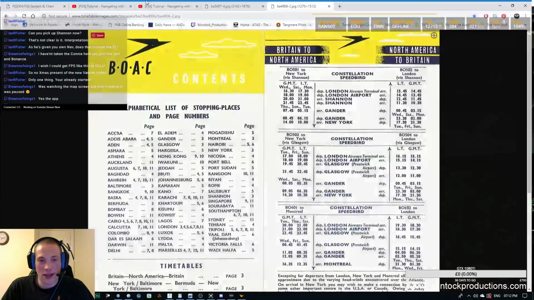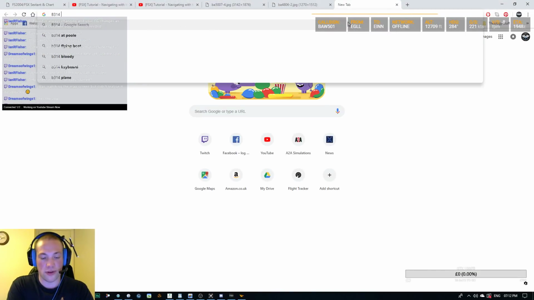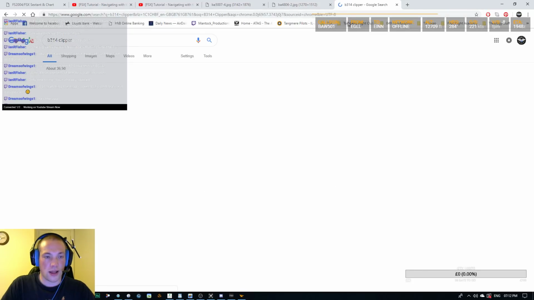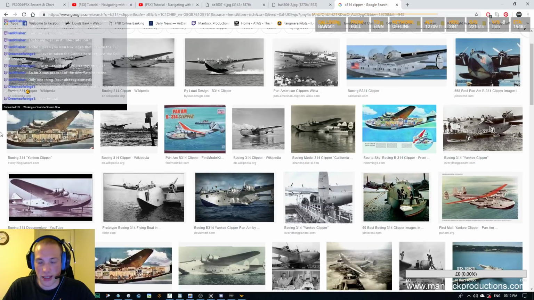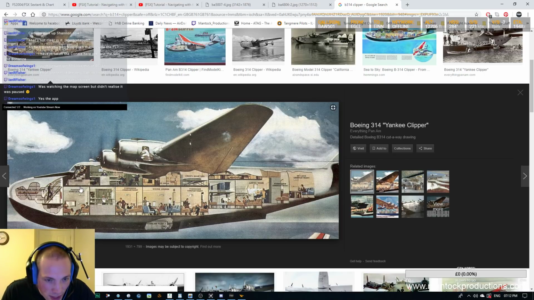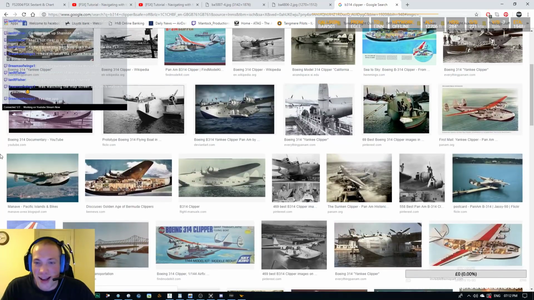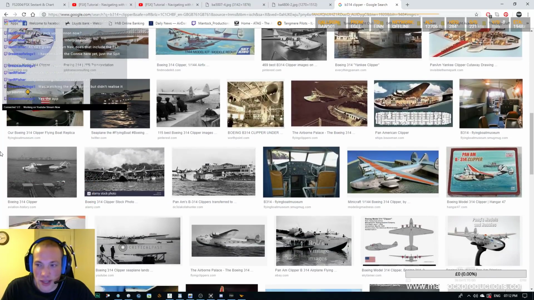I know in the B314 Clipper flying boat, if I go to the images, I can get you a picture of the flight deck. Oh yeah, is that out yet? Because you were talking about that. It's not, unfortunately. The cockpit was actually called the bridge, and then you've got the navigation and radio room. This is such a beautiful aircraft. I just can't wait to fly this thing. But if I get you an actual photo of the inside, here we go.